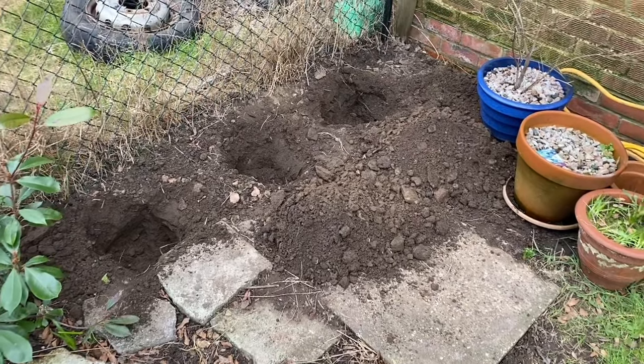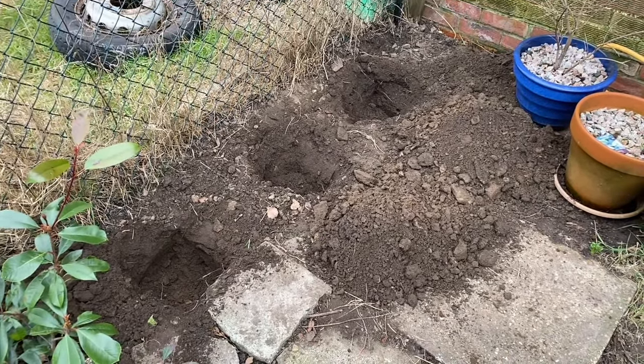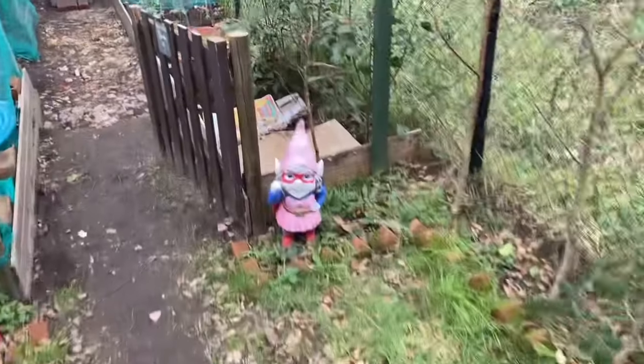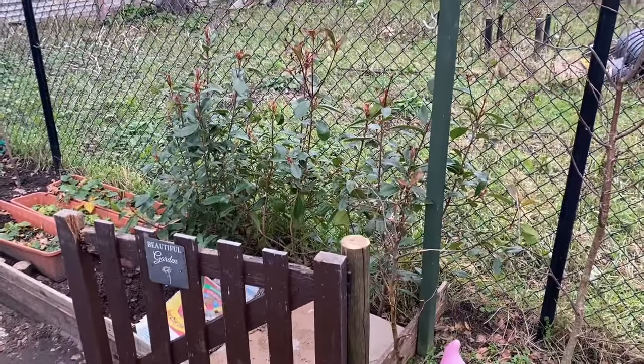I looked to see how many I got up there to transfer. I've only got three, so I dug three holes ready for these. So, right, I'm just going to get on with these then. I'll dig these out now.